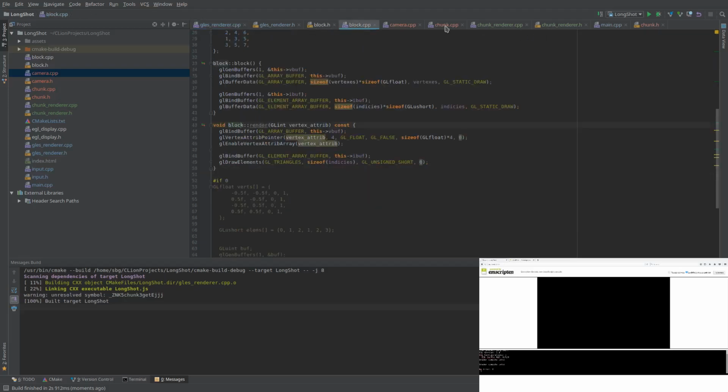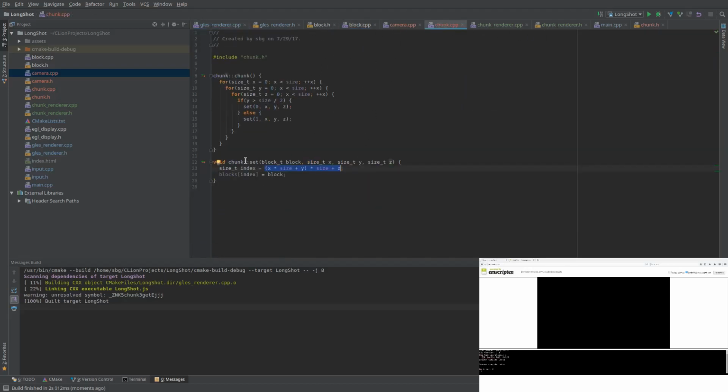And that's because I haven't gotten around to actually writing that get method that we used a moment ago. So chunk get. Again, we're going to calculate the index the same way. Should probably factor that into a function at some point. Just an inline one, and then we're going to look up in our blocks that index.